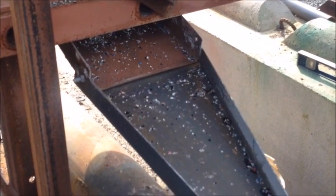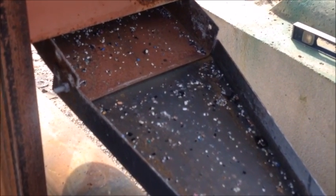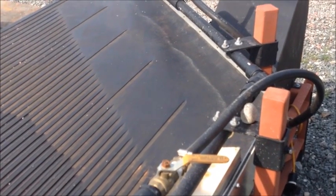So all the metal rolls up into little balls, and as soon as they reach 1/4-inch and smaller, they can come out of the screen, and the plastic as well. And by doing this, your throughput doesn't suffer, and the metallic material, even in balls, can come across the table and down into the high-grade stuff.